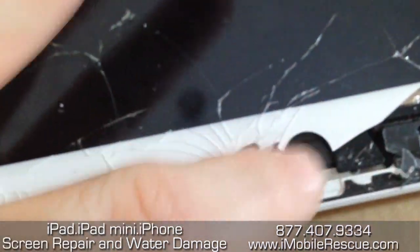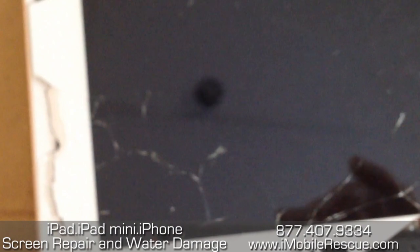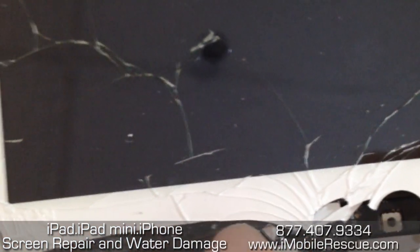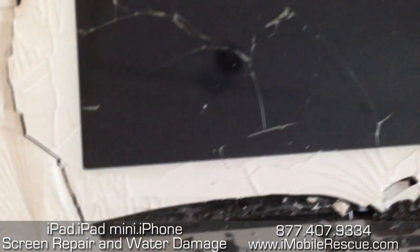On the iPad 4th generation, here's what we're looking at — this is the home button area, this is where the home button wing was, and the wing's still there. Here's the left corner of the iPad. Right here, attached to this wing, is a flex cable that goes down here and attaches to the logic board somewhere around here on the left side of the device.